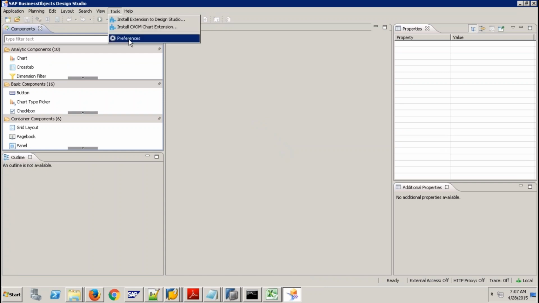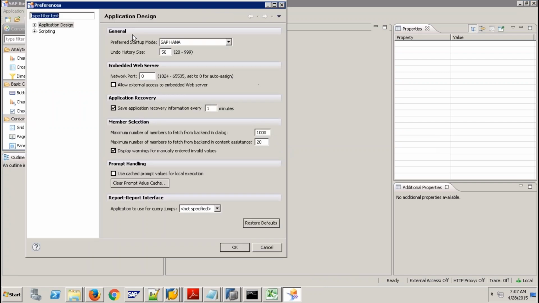Here you have an option. When you go to Tools, Preferences, here is the preferred startup mode: HANA, BI platform or NetWeaver BW. This tells you whether you want this Design Studio to be used as a front-end tool for HANA, then you will say HANA. Then you log into this tool with HANA credentials, and the application you design can be published onto the Design Studio server, which is installed on the Access Engine of your SAP HANA server.